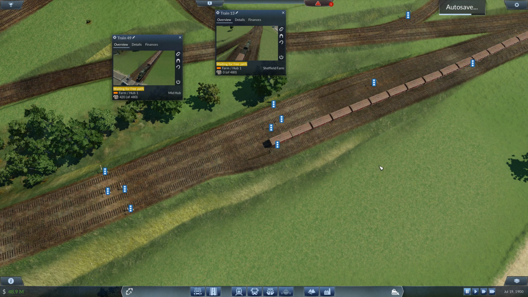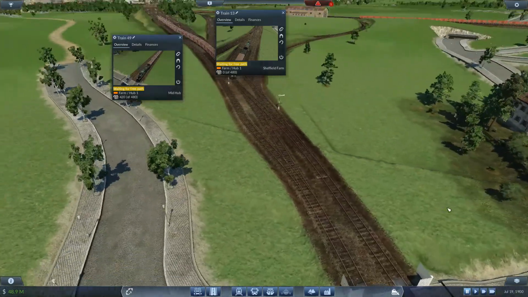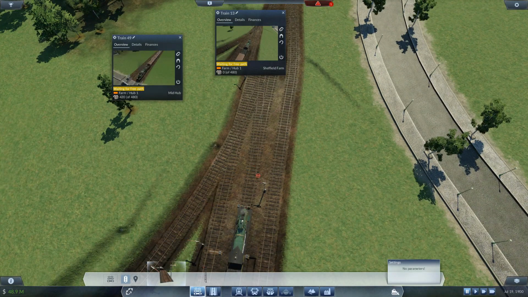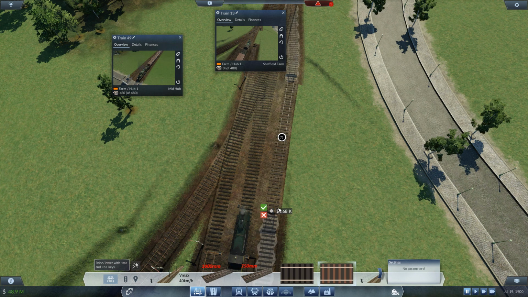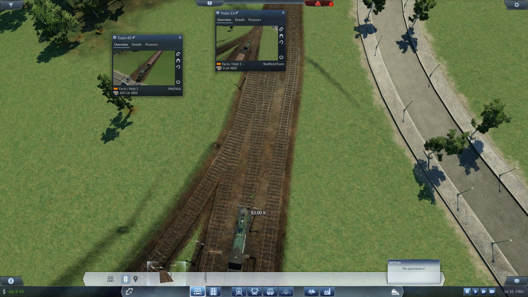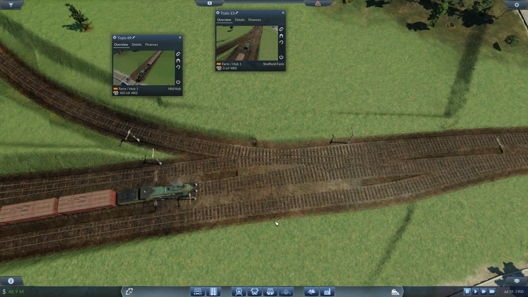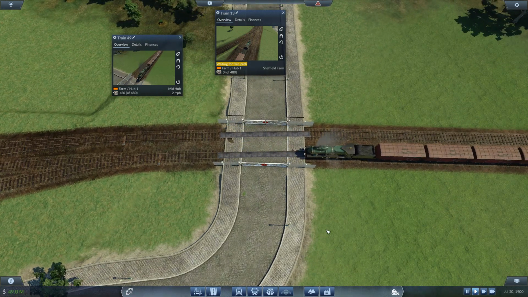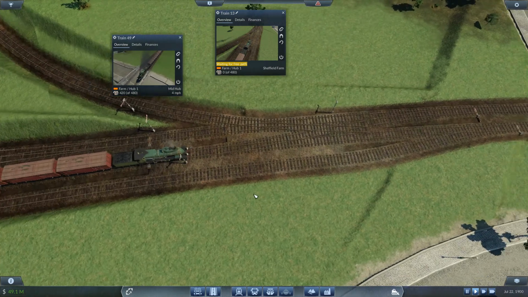Well, that works, though. Once I just smash it out, once it's done. Oh, the signal's gone the wrong side. Yes. That happened. I think the train's beyond that point. But let's see. Oh, it's working. Once we're done, we'll knock this bit of track back out, and it shouldn't happen again. We have to knock that signal back out as well.